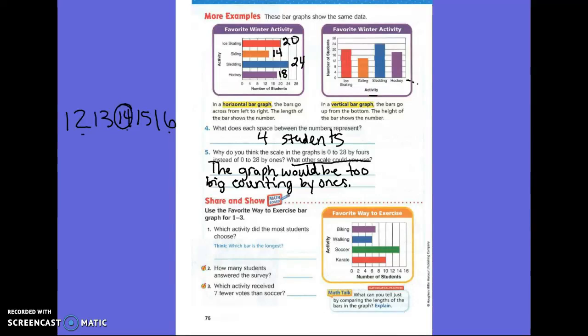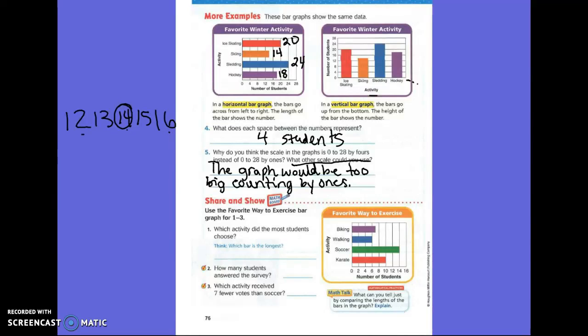Okay, look what we could do. We have 20, 14, 24, and 18. Is there a number that can go into all of those? Yes. What number? 6. Can we get 6 with 14? No, because 6 plus 6 is 12, and if you do another 6, that's not going to equal 14. And even if you split 6 in half, that is then an odd number, and you can't get 14 with an odd number. So, by twos, maybe? Can we do it by twos, guys?